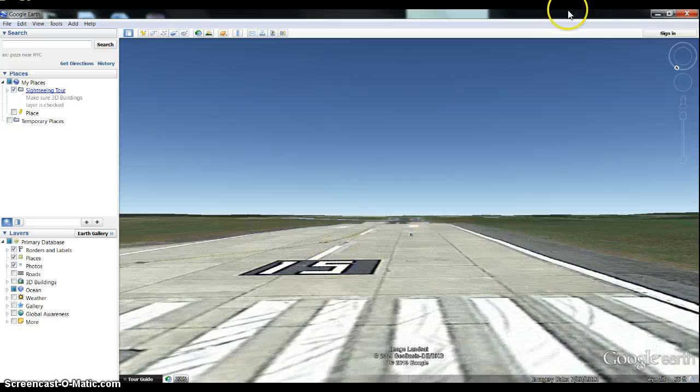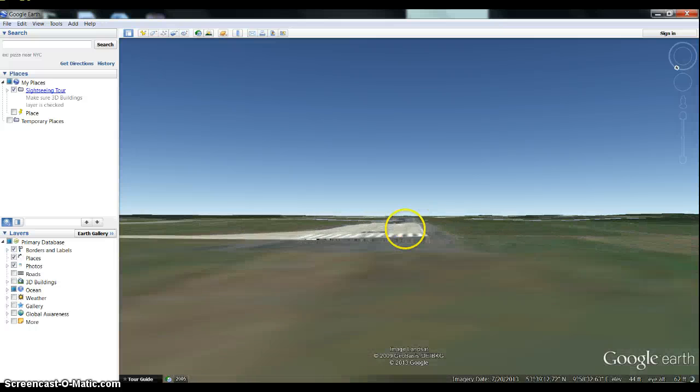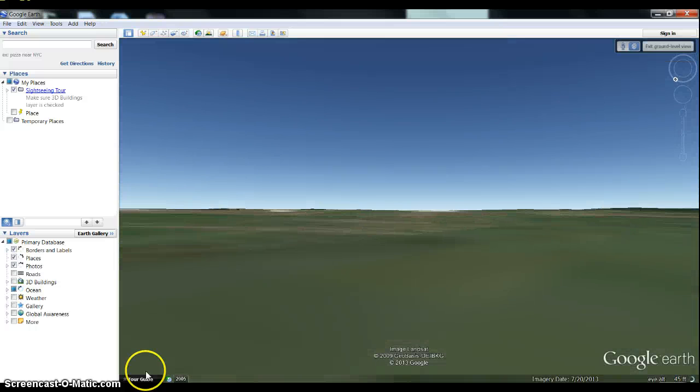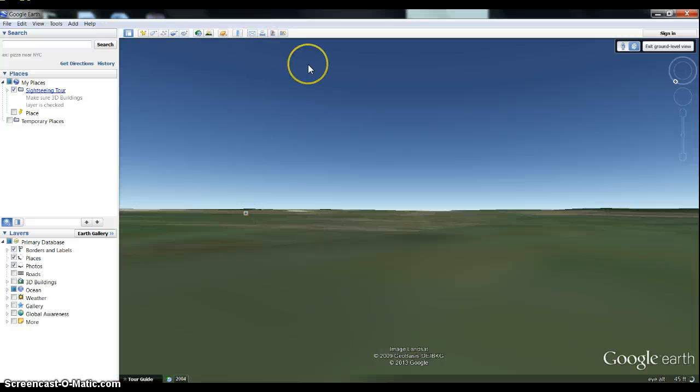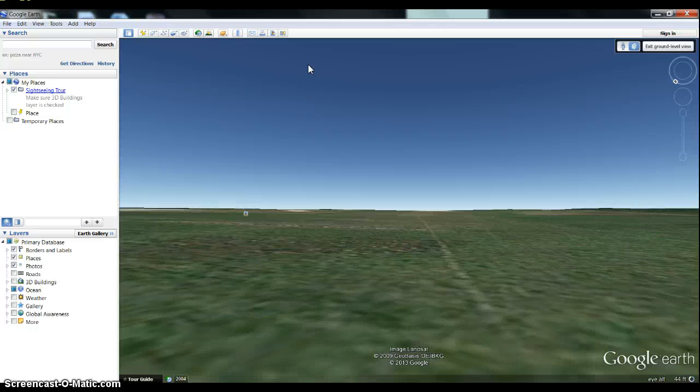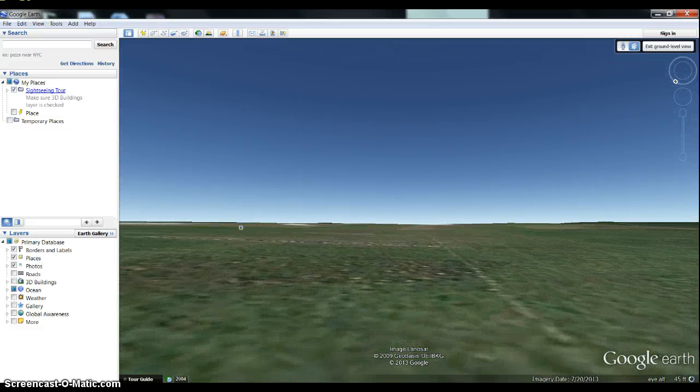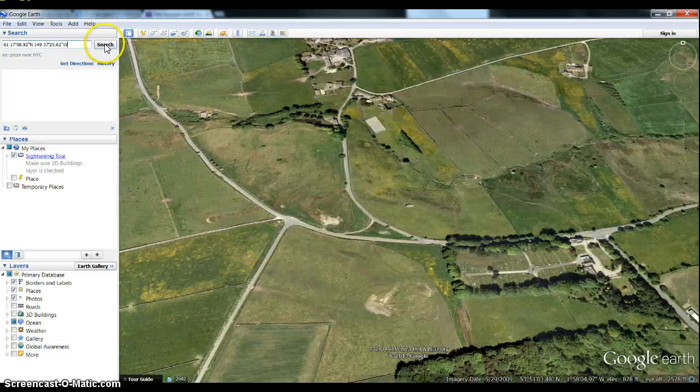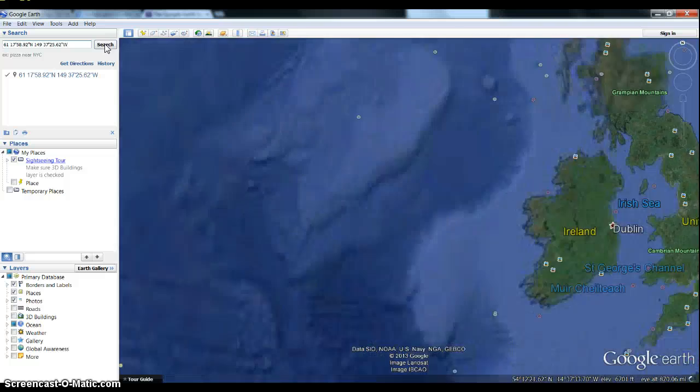Oh yeah, other games. This is really the only legit game, but there are other ways to play games on Google Earth. For example, if you go online, you'll find very, very strange locations. It will tell you, for example, go to location 155 in this place, and you will find something really crazy. For example, I have one right here. I'm going to search this up. It's telling me to go here.